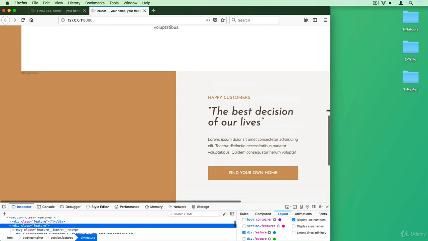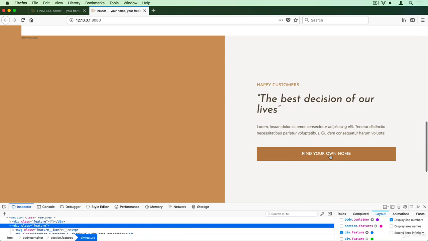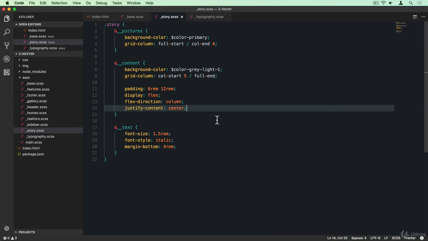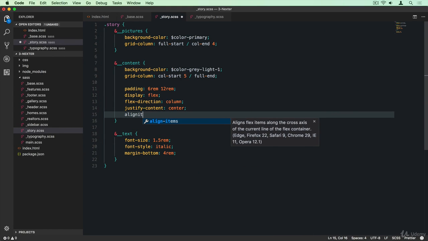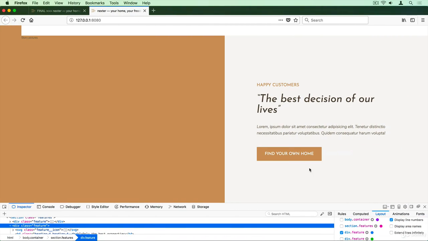There's just one small problem with that, and that is that this button here is now ranging all the way from this side to the other side. And so you remember why that is happening? It is because the align items property in Flexbox is set to stretch. Okay, so align items aligns the items along the cross axis in Flexbox. So in this direction here, it is set to stretch, but we don't want that. Instead, we want it to set to Flex start. So let's do that. Flex start, let's check it out. And that's it. So that is the solution of this problem.